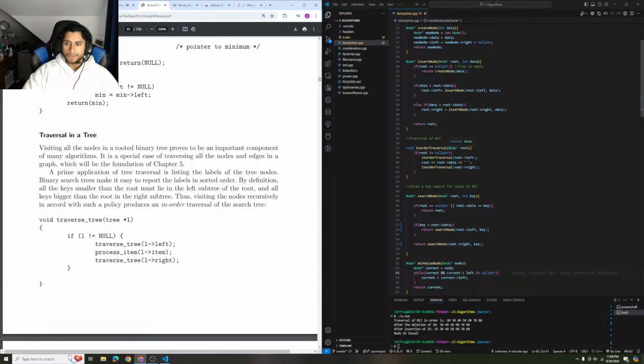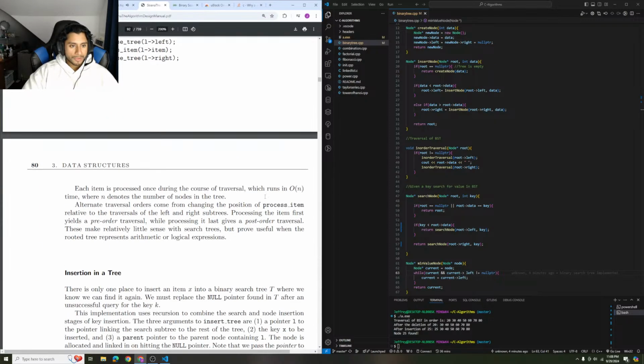In-order traversal, 20, to the right. Each item is processed once during the course of the traversal, which runs in O of n time, where n denotes the number of nodes in the tree.